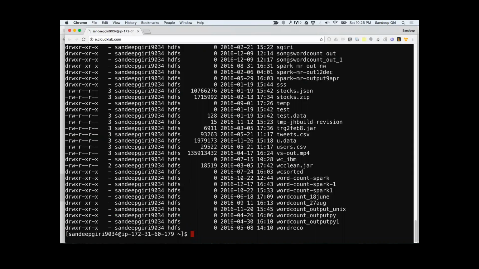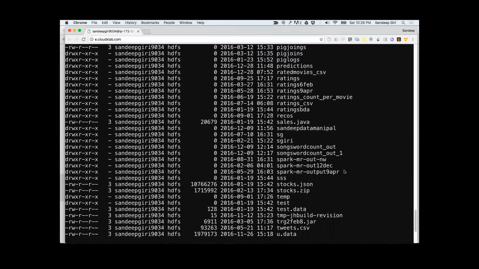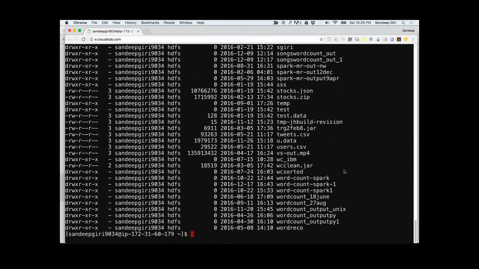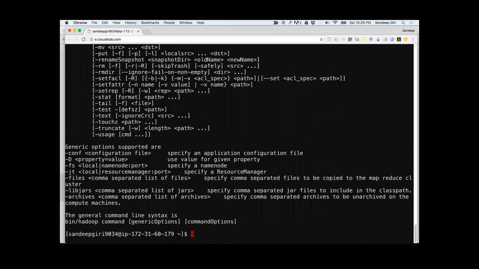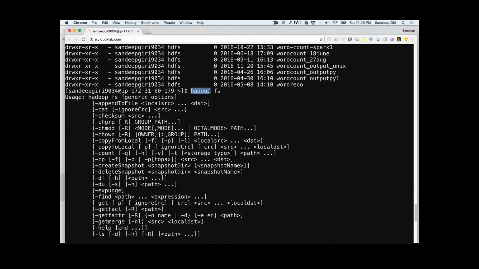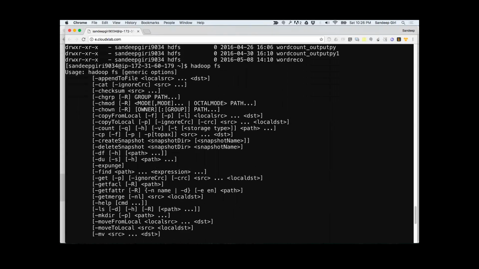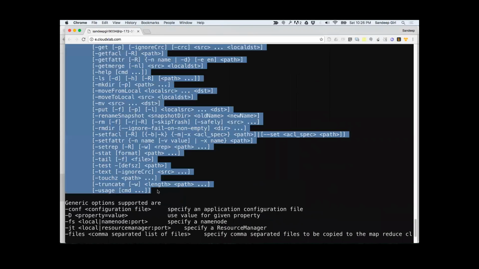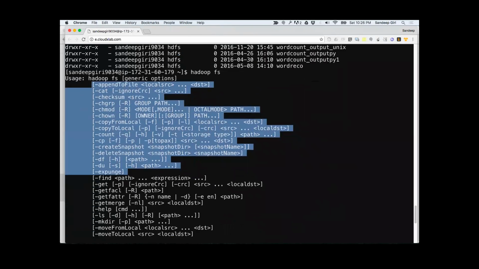You see this? This command lists files from the HDFS. Hadoop fs is basically a group of commands. When you want to interact with the Hadoop file system, you say hadoop fs, and it shows you the list of supported commands on HDFS.